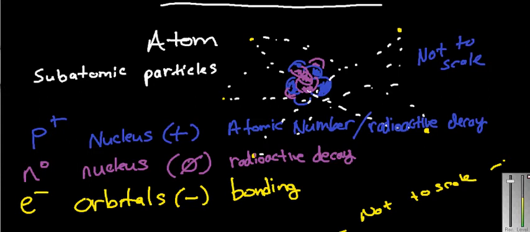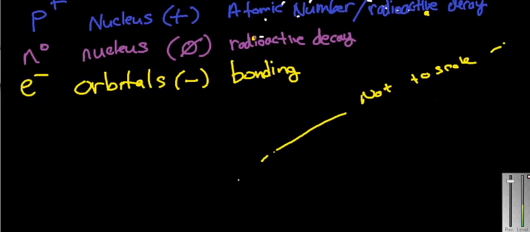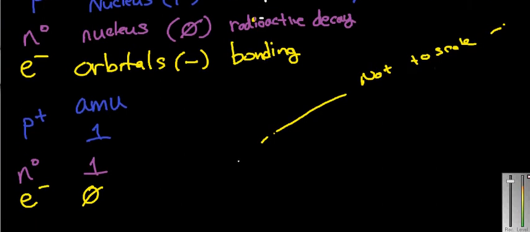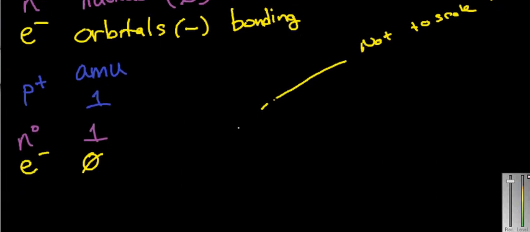Now, one thing that you also want to remember is that protons have an atomic mass unit of 1. Neutrons also have an atomic mass unit of 1, but electrons, we say 0, and you might think of how can something weigh 0? That doesn't make sense. Well, electrons don't actually weigh 0, but they're so insignificant relative to the weight of protons and neutrons that we don't even factor them into the atomic mass unit. Okay? So let's just look at a couple examples of how these subatomic particles can come into play with some very basic problems.